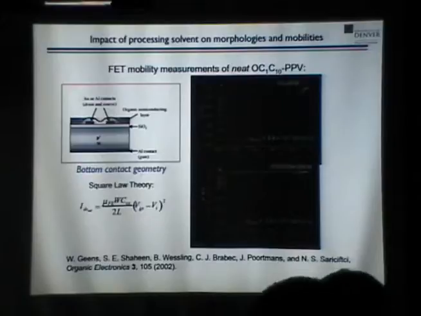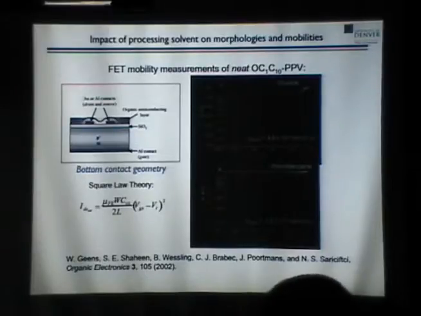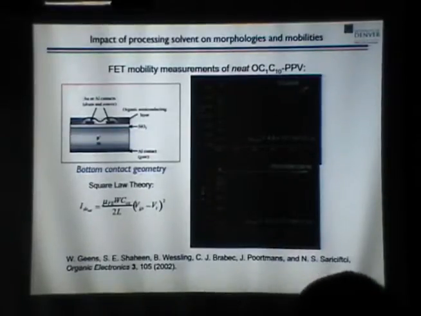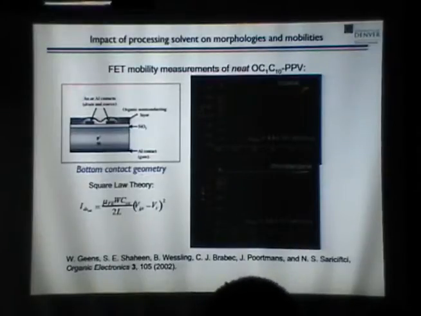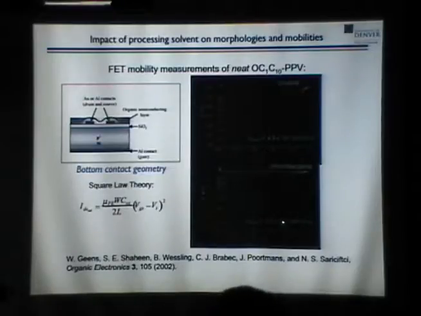When you change the solvent, you don't only change the mixing of the donor and acceptor, but you also change the morphology of an individual material. So if we look at the neat material, so by neat we mean unblended, just the material by itself, and we change the solvent, we're changing the way the molecules are packing, and we're changing the velocity or the mobility. So again, it's a little bit hard to see, but what we did was make transistors. So we make a field effect transistor, which is a common way to measure mobility. And in the toluene case, we measure about 5 times 10 to the minus 6 centimeters squared per volt second for mobility. And the chlorobenzene, we get about a factor of 50 higher, 3 times 10 to the minus 5.